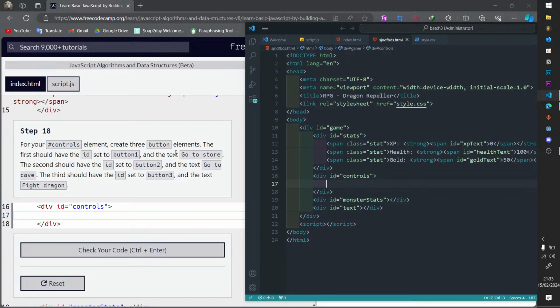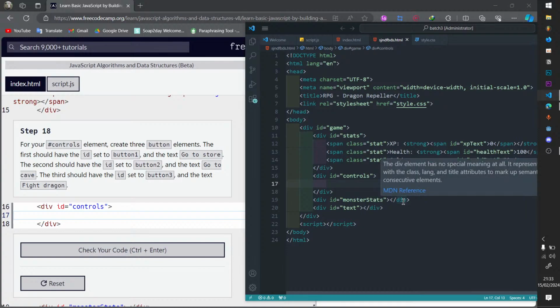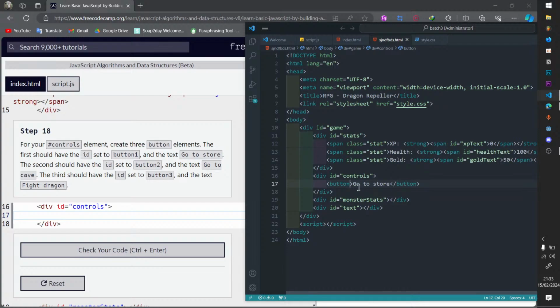Create the button elements. The first should have the ID, and the text "Go to store". The button text is "Go to store". With ID.